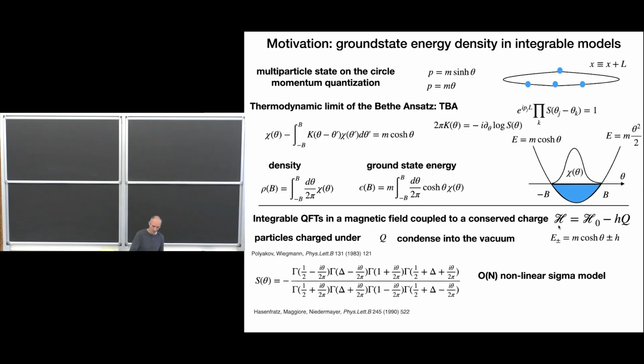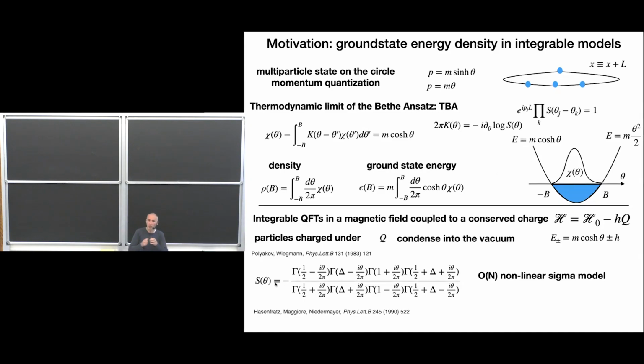In quantum field theories, typically we have more than one particle. Like in the O(N) models, in the previous model, if I quantize it, I will have a vector multiplet of particles, and when they scatter on each other, it's a non-diagonal big scattering matrix. But the magnetic field couples to the charge, so in this vector multiplet, only two particles will be charged, one with positive and the other with negative charge.